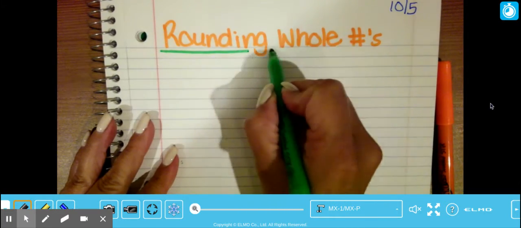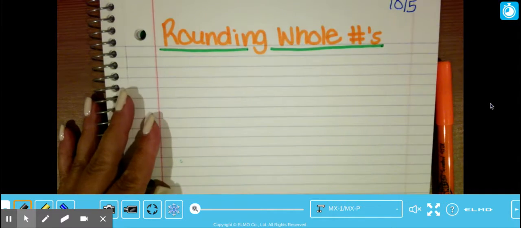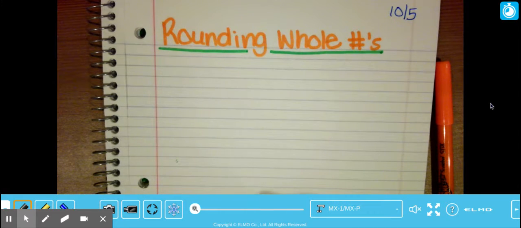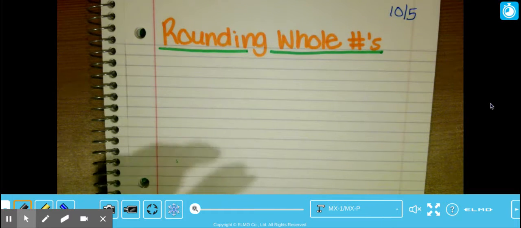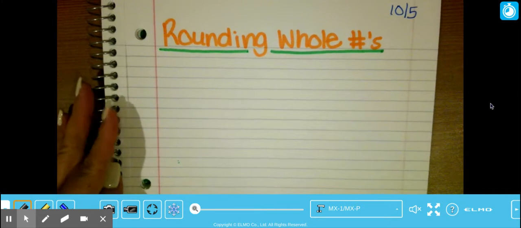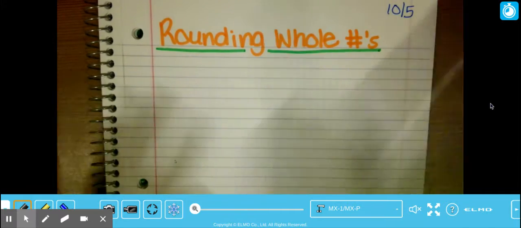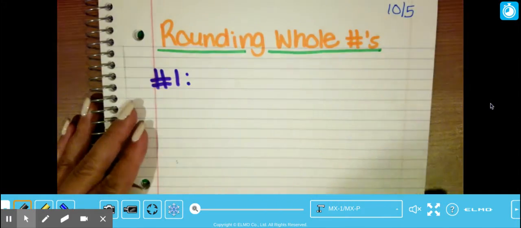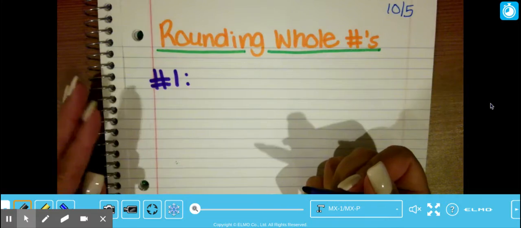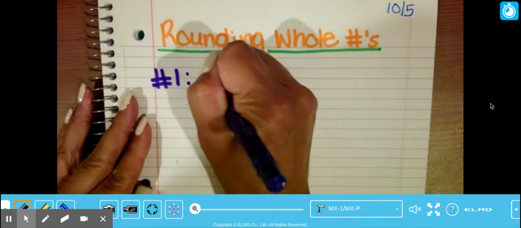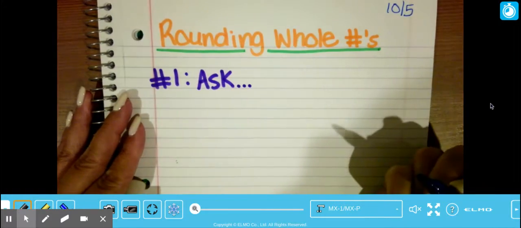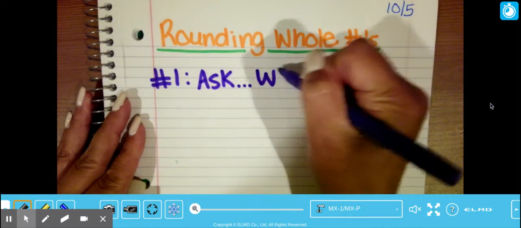Remember, whenever we're taking notes in class, you want to try your hardest to make your notes look as similar to mine as possible. Of course, you don't have to use the same colors and all of that, but you want to try to write everything that I write, and to also space it out as I'm doing it on the paper so that we don't run out of room. All right, so there's some rules for rounding, just as there are for everything. And the very first rule, and it's perhaps one of the most important, is that you need to first find out what you're rounding to. So the first rule is ask, what place am I rounding to?